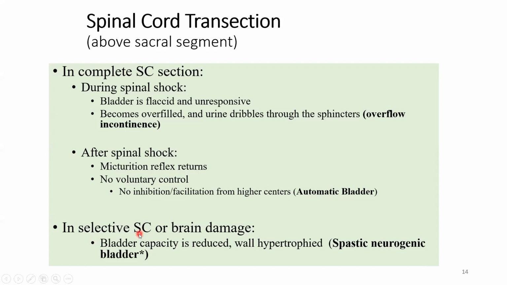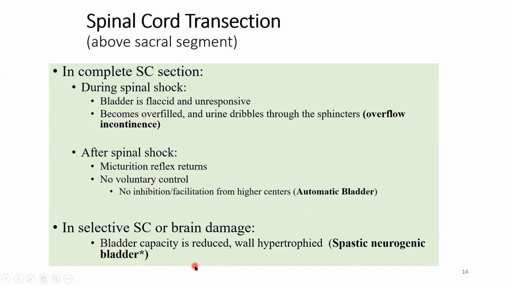Lastly, there are some higher center brain damages, like head injuries, cancerous growths in those segments of the pons where the micturition center sits, or the cerebral cortex itself, or strokes which cut off the blood supply. Whichever way, if there is brain damage in the areas which control micturition, higher centers that is, you have a situation called spastic neurogenic bladder.